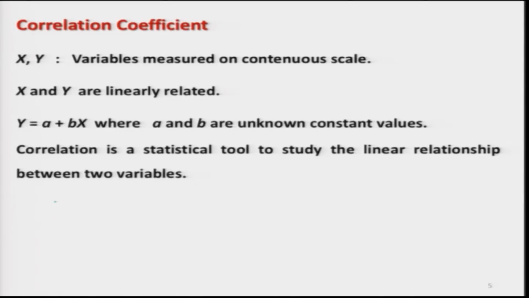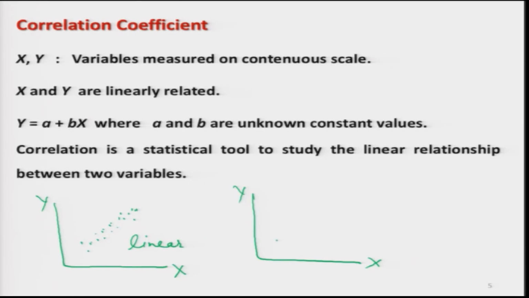So, now we are going to start our discussion where we have two continuous variables and we want to study the association between the two variables. What is the meaning of association? The association can be linear or non-linear. How do you know whether the relationship is linear or not? For example, we have learned that we try to plot the data on a scatter diagram. In case the data looks like this, then we say that there is going to be a linear trend, and if the trend is like this, you can see here, this will be called that the trend is not linear, right.